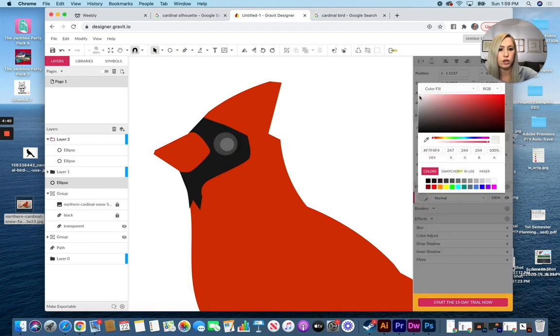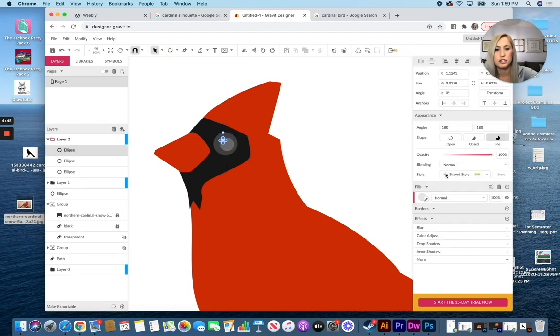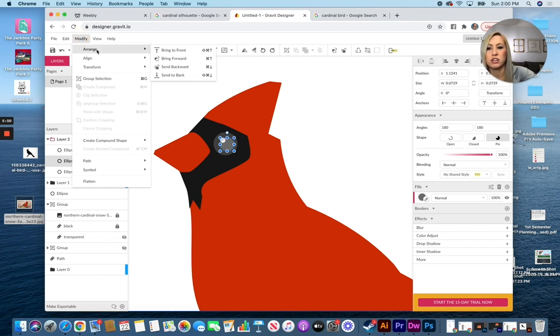And remember at any point too, if you end up working on the same layer and you draw something that needs to be rearranged in the space, maybe you drew something that needs to be on top of something else. For example, if this piece of the eye I wanted to bring forward on top of the second piece I just added in, you can go up to Modify and to Arrange, and then over to either Bring to Front, Bring Forward, Send Backward, or Send to Back, where it's going to rearrange those items on that same layer. So if you do end up not making a brand new layer on top, you can always use that option. It just becomes very chaotic if you end up with too many pieces on that same layer.